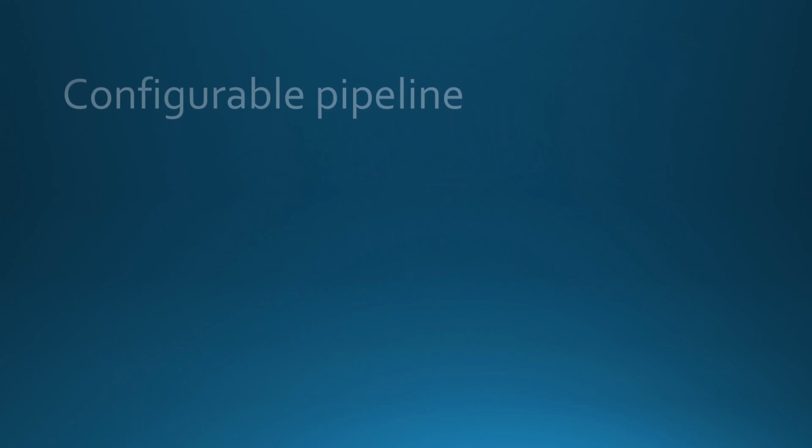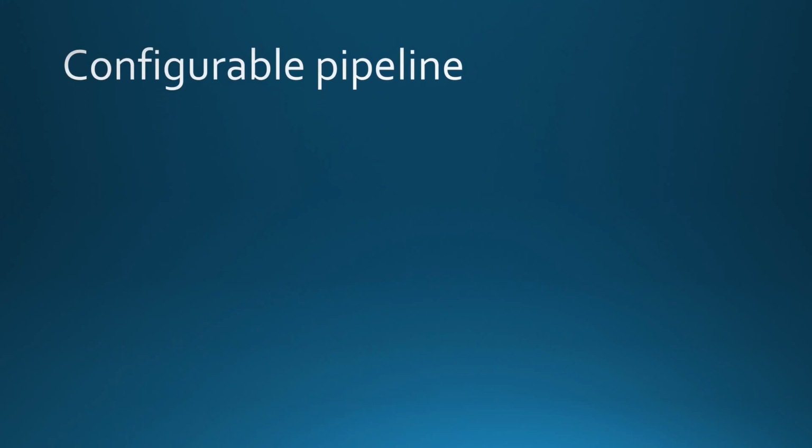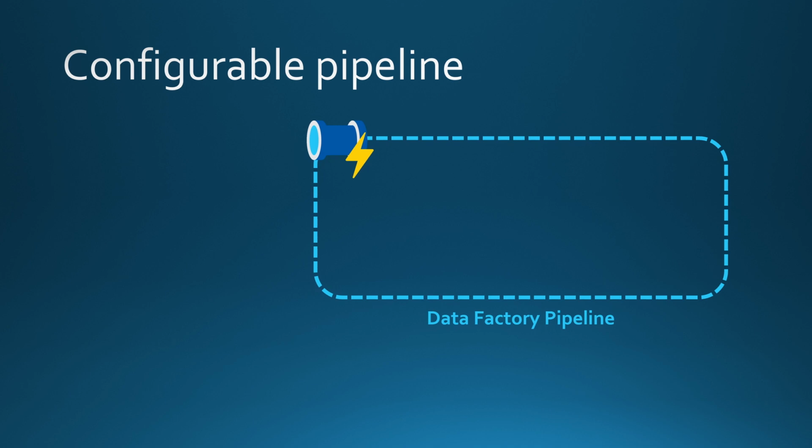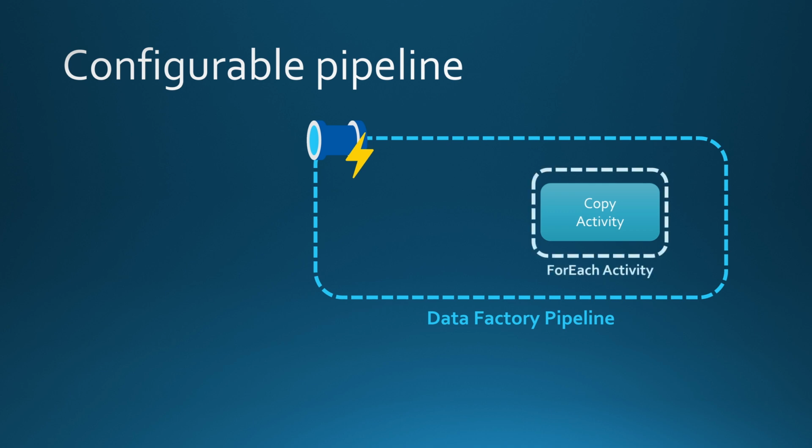So now let's go to the presentation and I will show what we are going to build today. Today we are going to build a configurable pipeline. In this setup we are going to have a Data Factory pipeline, and in that pipeline we are going to have a copy activity. This copy activity will just do some binary copies from the blob storage back to that same blob storage. We have wrapped that copy activity in a Foreach activity, so this will be a dynamic copy activity. However, today we are not going to pass down the instructions for our Foreach activity using Data Factory parameters.